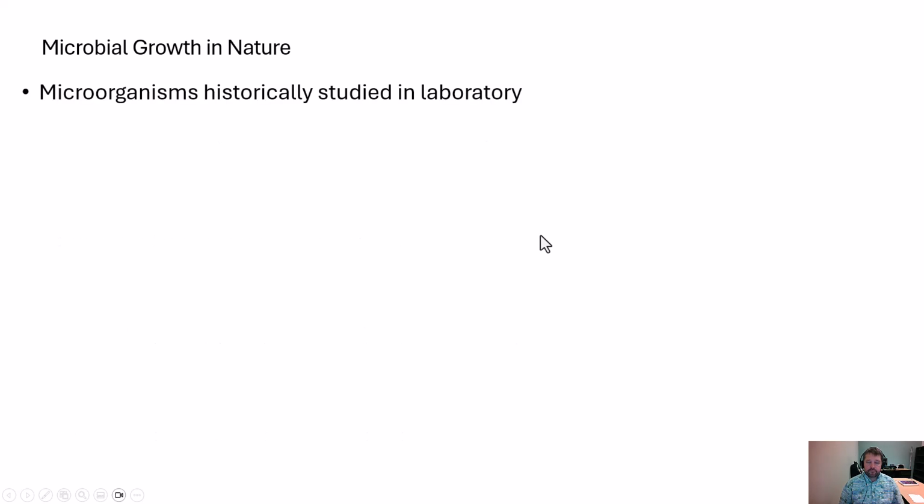Before we get into that, though, I want to make sure it's clear that microbial growth, just like if we were raising animals or plants or fungi or protozoans in a laboratory, is very different in nature. The growth that you see in nature is different for all organisms, but microorganisms especially we grow under conditions that are suitable to us.